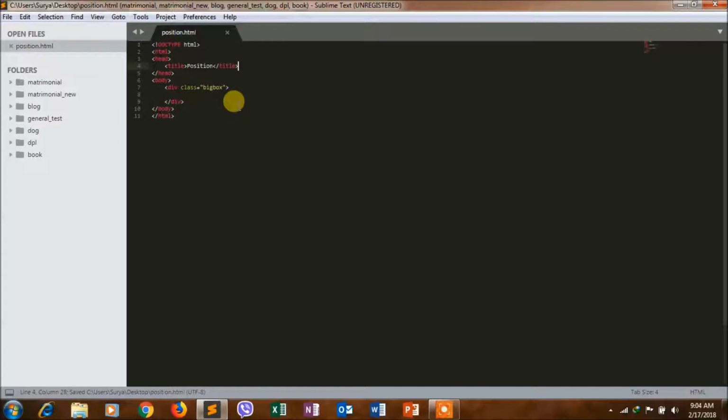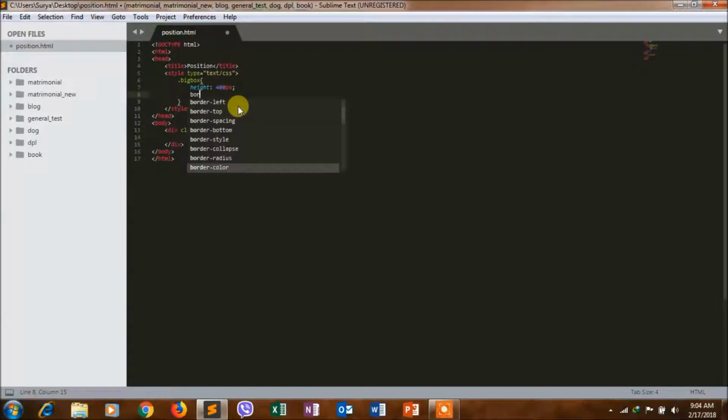So now I'll give some style to this big box: height 400 pixels and border of 5 pixels solid black.